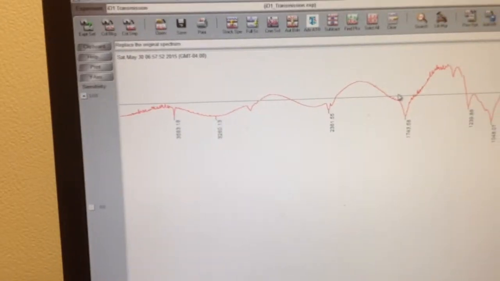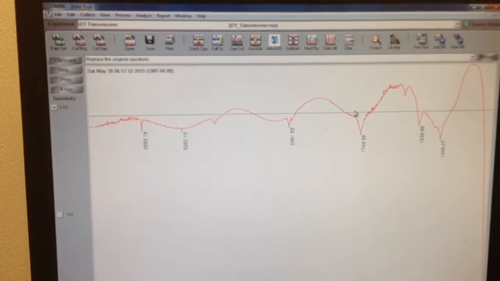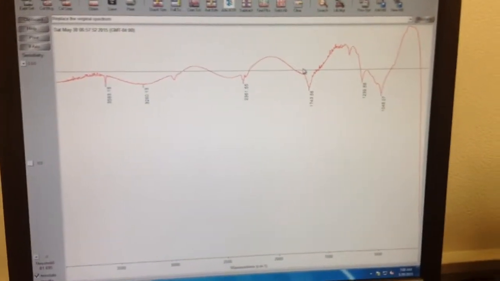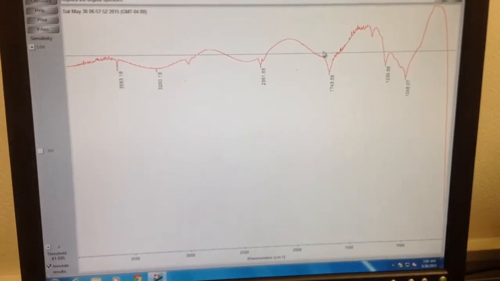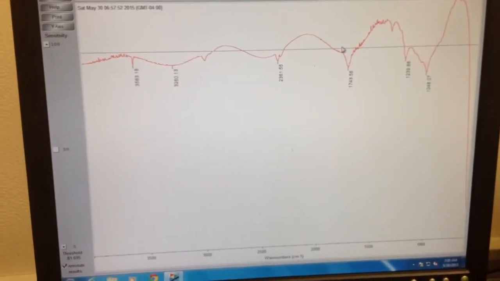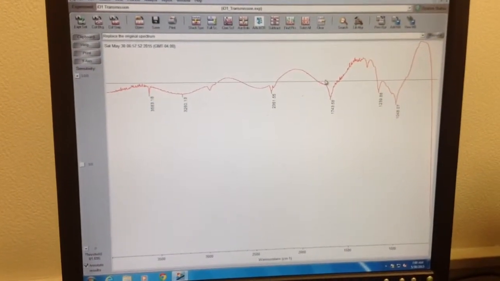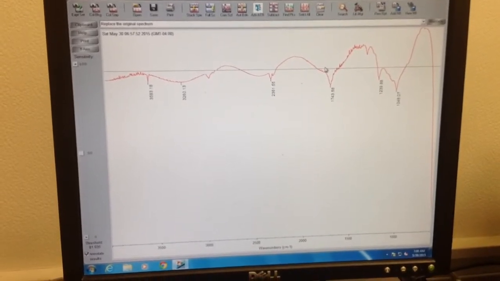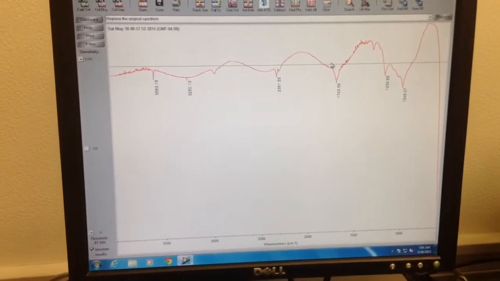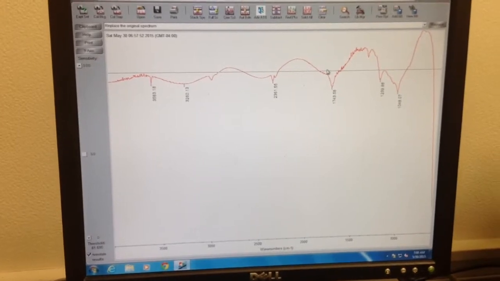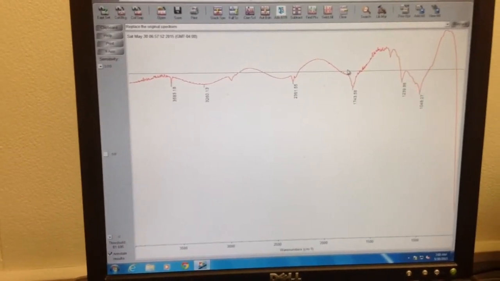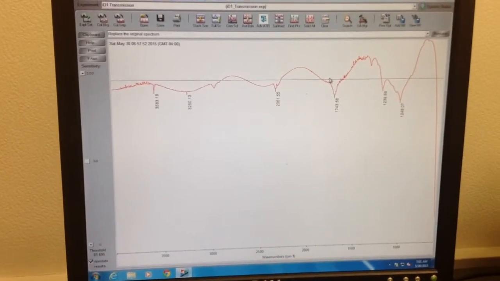Let's pause. So now I went ahead and did the peak picking, which we see up on the top tab, in order to label the peaks, because that's important to find the precise wave numbers. I'm not going to do any more with this other than to point out the carbon dioxide peak at around 2361, which is just from background CO2. There shouldn't be any OH peak. There is a little tiny peak around 3500 showing up. That could be some adventitious water.